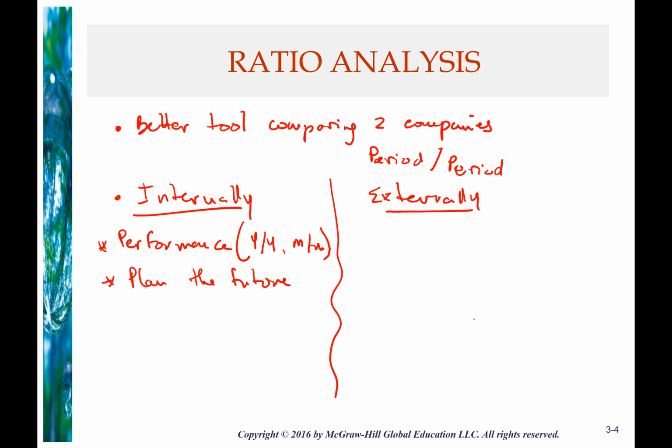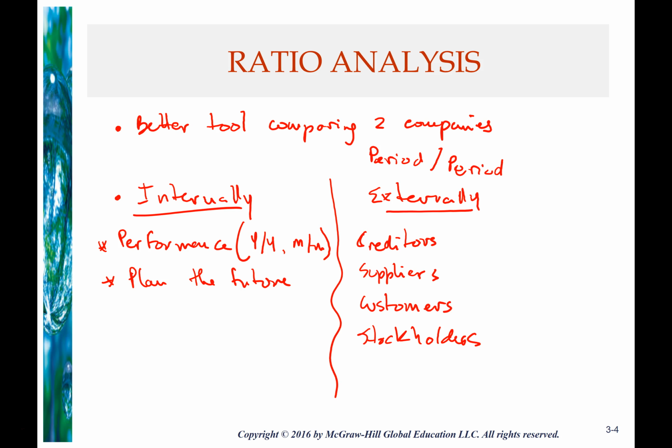It is also used by people on the outside of your company. Creditors will use it to find out the health of your company. Suppliers will use it to find out if they can sell you their goods on credit, right? Customers will use it to find out if you're a good company, if they can keep getting what they're getting from you for a long period of time. Stockholders will use it to find out if they should invest their money in your company. So that's why I said it's a tool that is utilized both by people within the company and people outside the company.